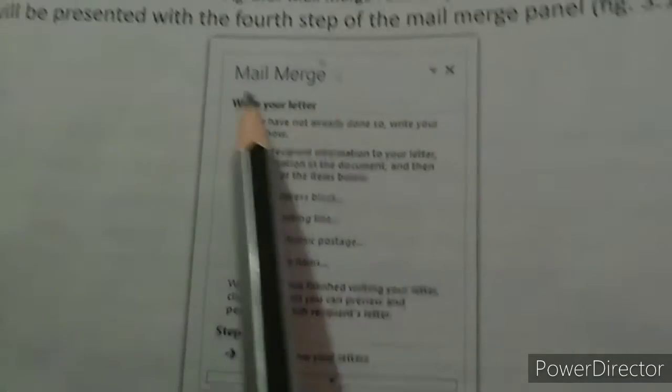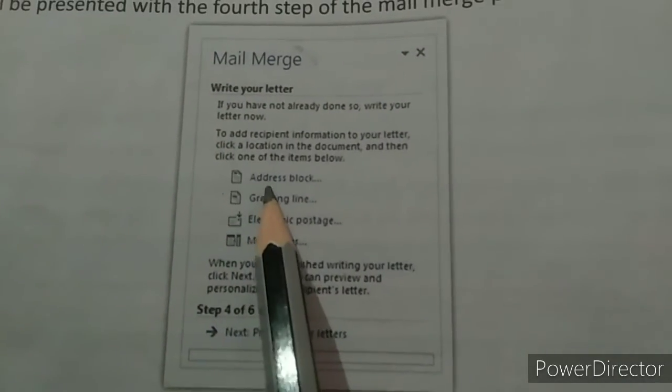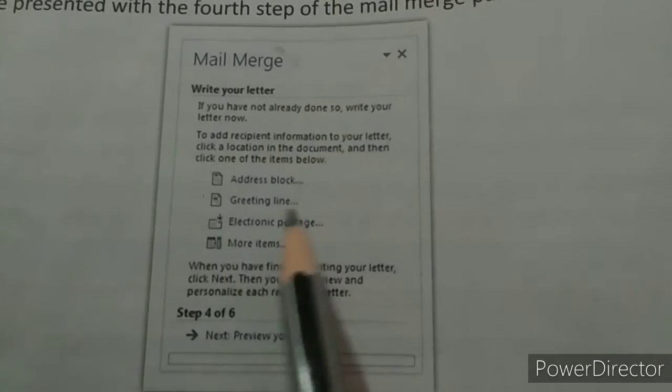This is the fourth step, Write your letter. We see the address block, greeting line, and so many options.